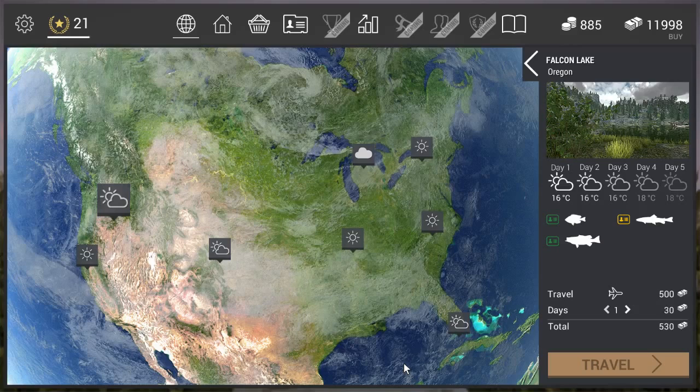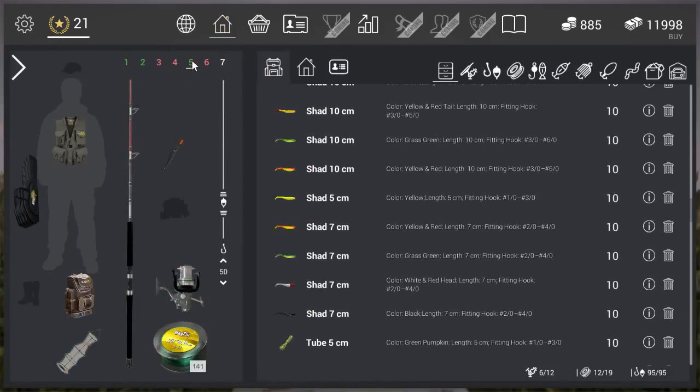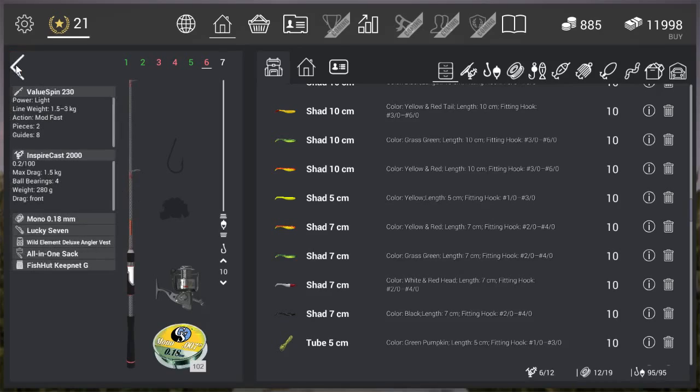So for the guys that didn't see the first movie and only see this movie, at the moment I'm still using this setup. That's the Value Spin 230, that's level 5. The Inspire Cast 2000, that's level 5. And the mono 0.18. With this setup, you can fish easily in North Carolina and Colorado, so you can keep using it.